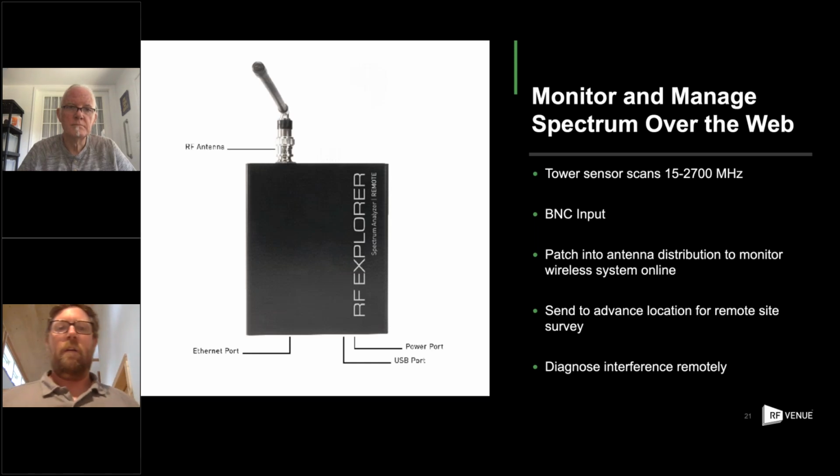So you can pull down actual data from the spectrum in that environment and coordinate your system before you even leave your shop, which saves a ton of time and gives you a much better understanding of what to send in the first place, how to configure filters, antennas, etc.